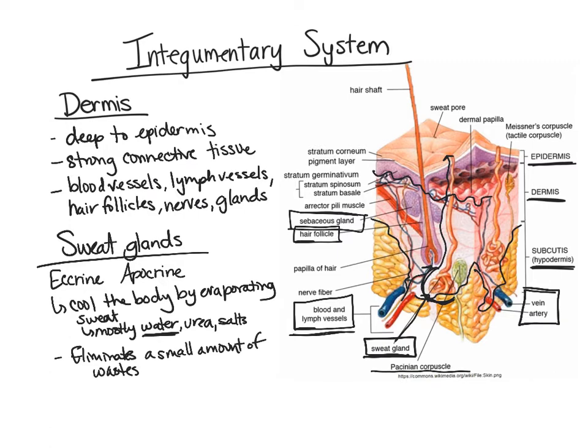And the way that this works is the sweat is made, which is mostly water, and then that water is secreted to the surface of the skin. When that happens, our body, in the increased temperature, is going to transfer that heat to the water that's on the surface of the skin, the sweat. And when the water heats up to a certain temperature, it has taken on so much of the heat from the body that it then evaporates, and it takes all that heat with it. Then we continue to sweat, continue to put that moisture on top of the skin, and our body keeps transferring the heat to that sweat so that it can be evaporated. Now, those are the eccrine sweat glands, and these are all over the body.